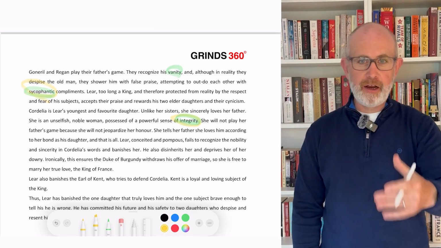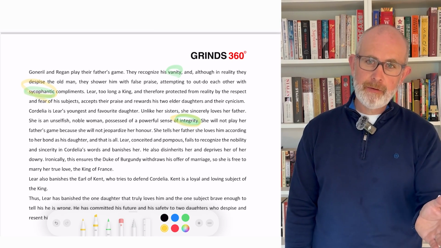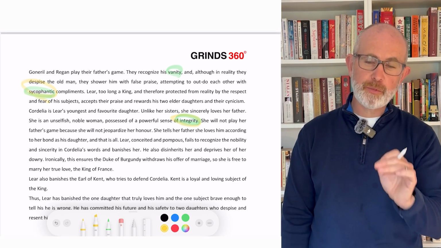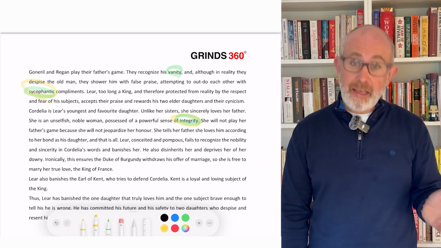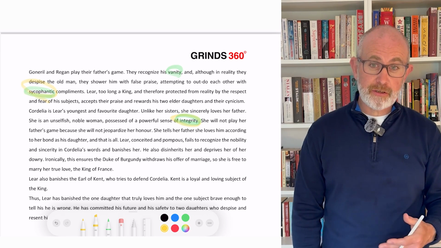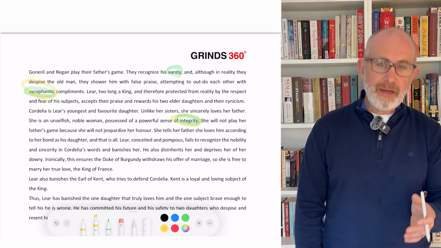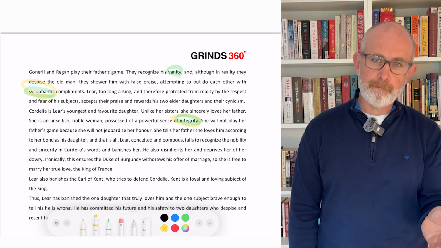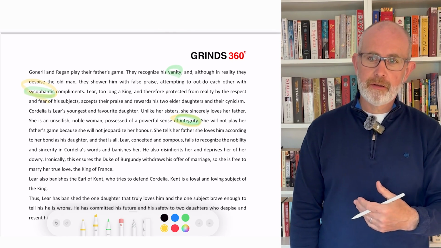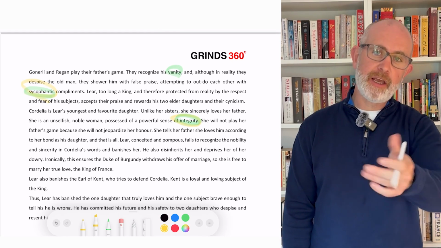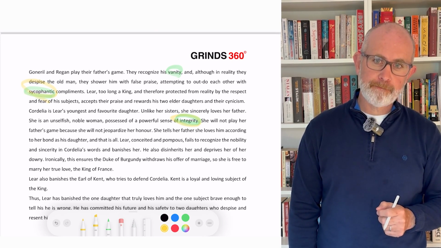And of course, one of the most important things to bear in mind when we're thinking about Lear as this analysis goes forward is how Shakespeare manages to transform him from a man in the first act who we just don't like. He's foolish, as I said, he's abusive, he's cruel, he's blind, he's vain. But by the end of the play, we feel sorry for him. And indeed, we feel a sense of empathy or fellow feeling with him. One of the great things that Shakespeare does in this play is manage that transformation so well for an audience.